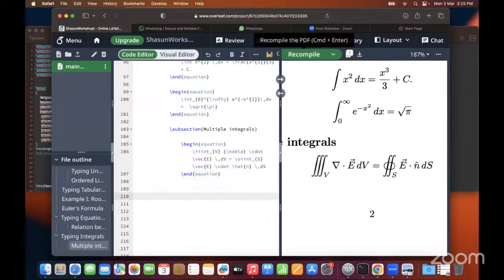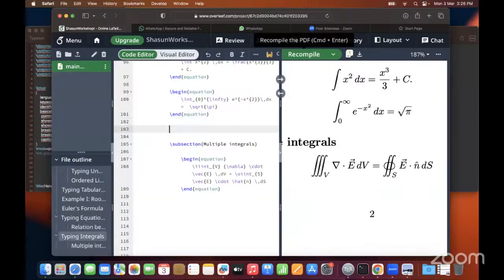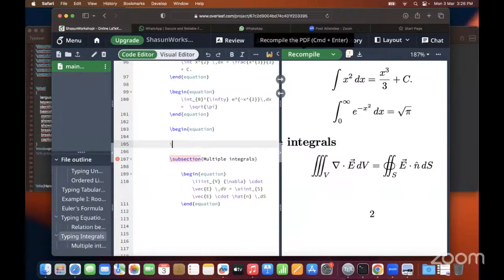Okay, let's look at another integral. All of you must know the gamma function. So this is like a single integral. So I'll include that here. So you have a begin equation and an end equation.